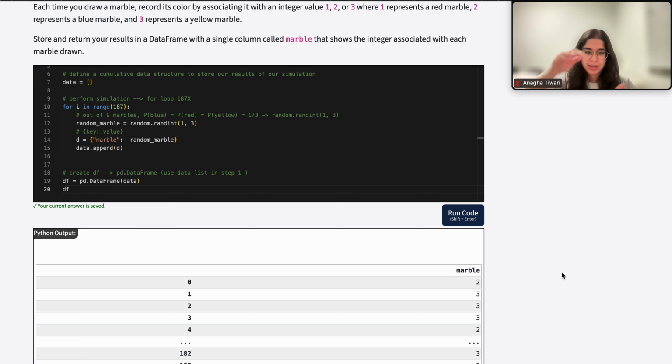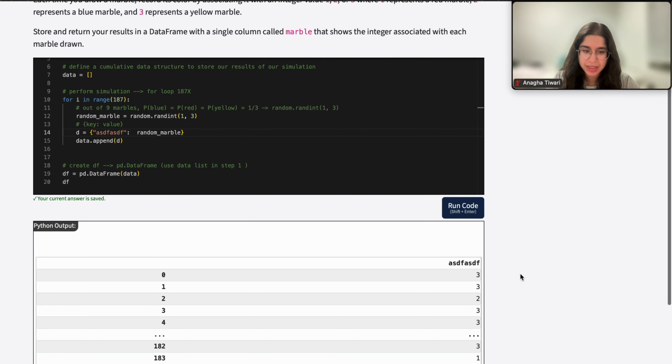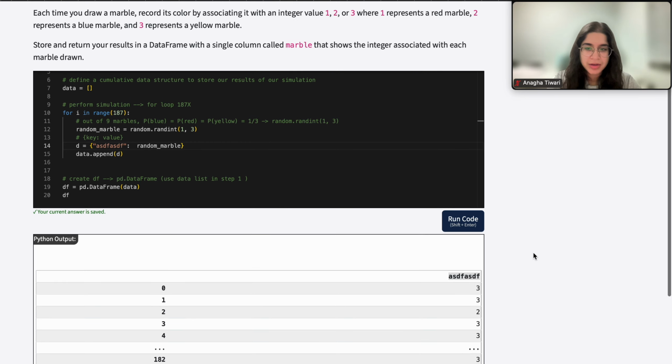That's why in my dictionary I chose marble as my key, because that's what the column would be called. If I called it anything else, that's going to be the name of my column. So that's how it makes sense, because in our dictionary, that first key that we define will be the first column in our data frame.